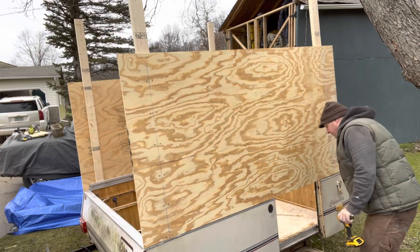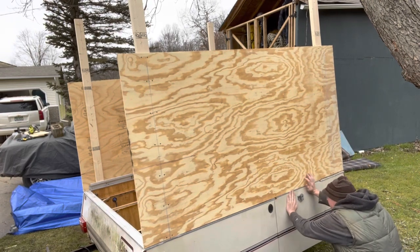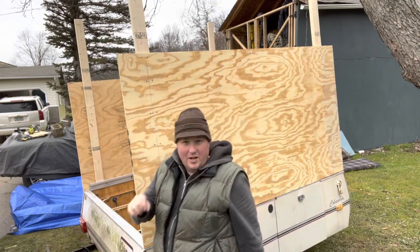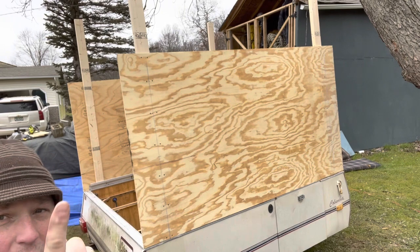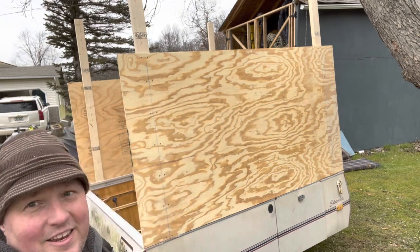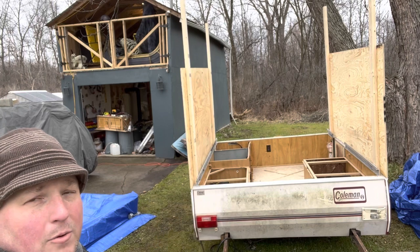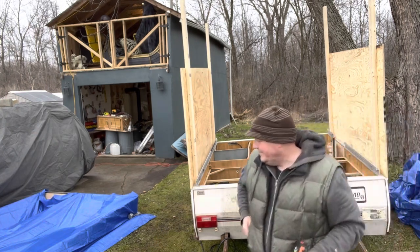I don't know if I can get that door to close. It's just a little bit off so I gotta kind of pop it to get it in, but I'm kind of glad that it opens and closes so I can get in and out, because we're gonna seal off the back and that's the only way in. Alright, let's get the wood cut and pop it on.